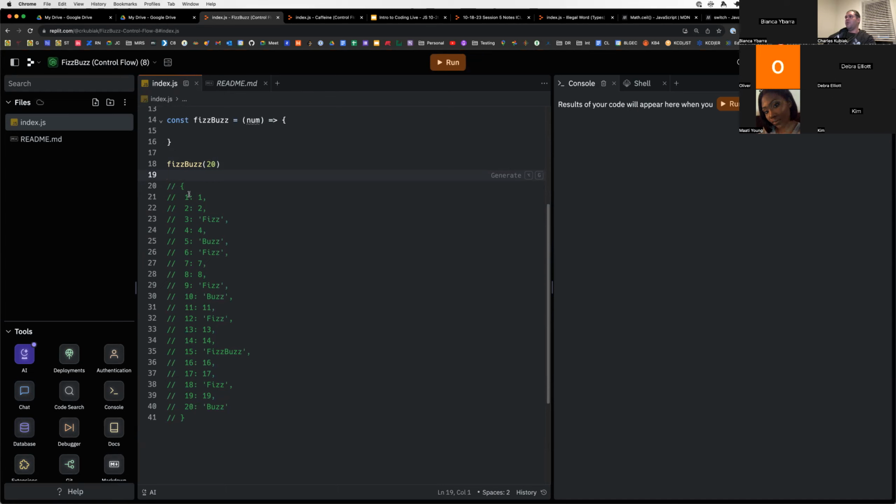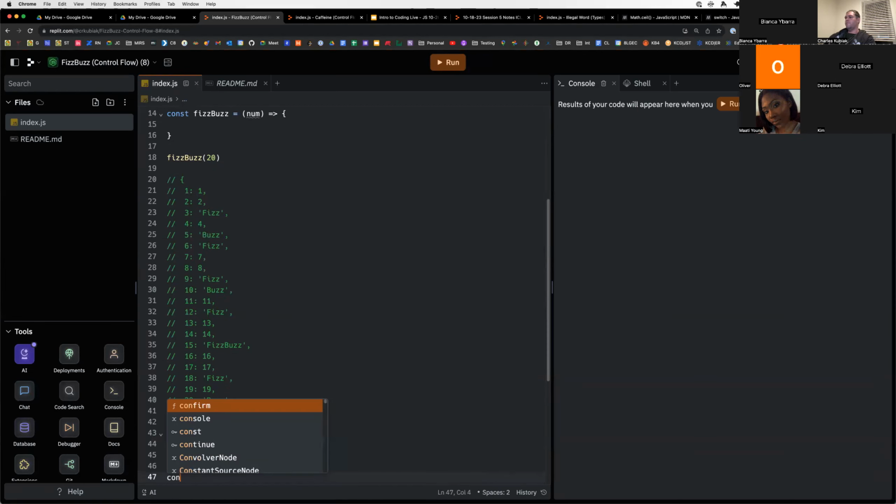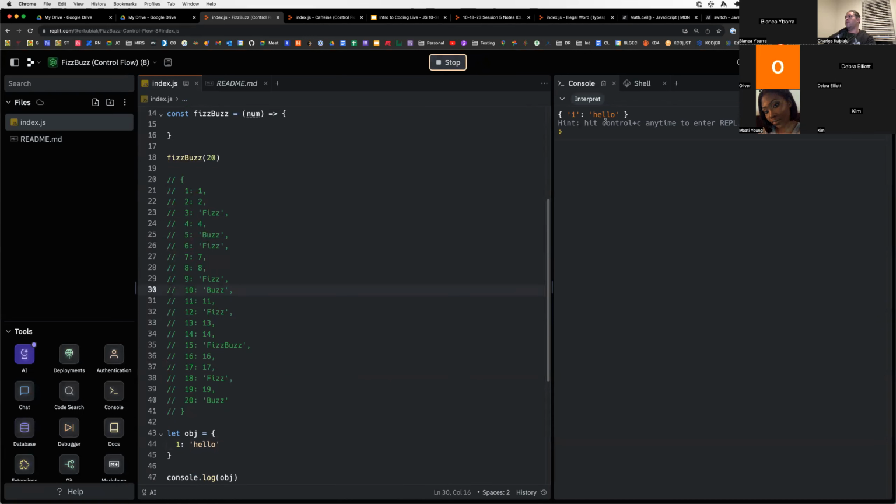So even in this example, where you see the number 1 here, JavaScript is automatically throwing those quotes around my number 1. That is perfectly fine. You won't be able to get it to print out in the console without the quotes around it. So don't worry that it looks like this.